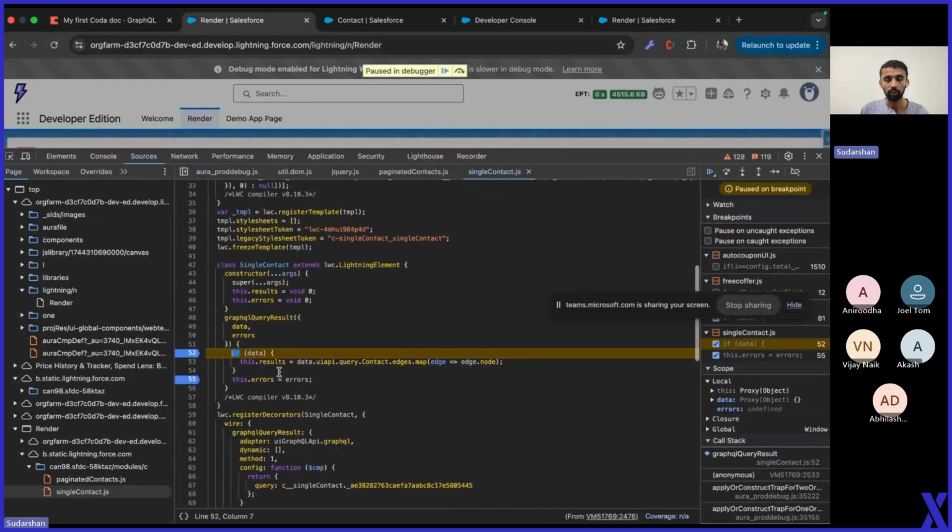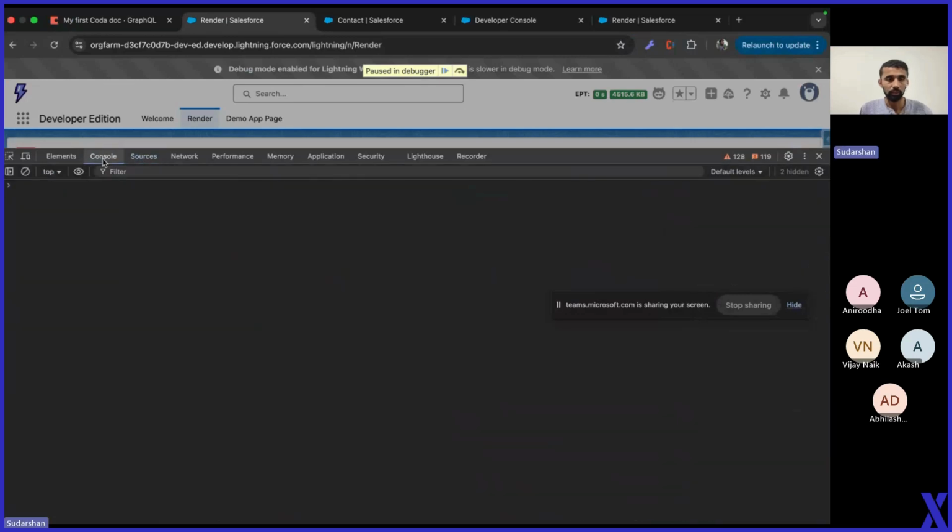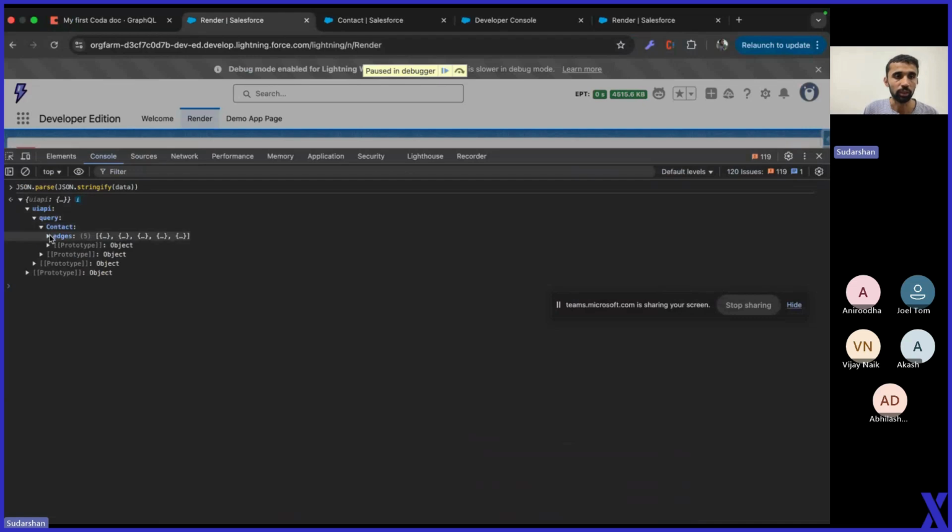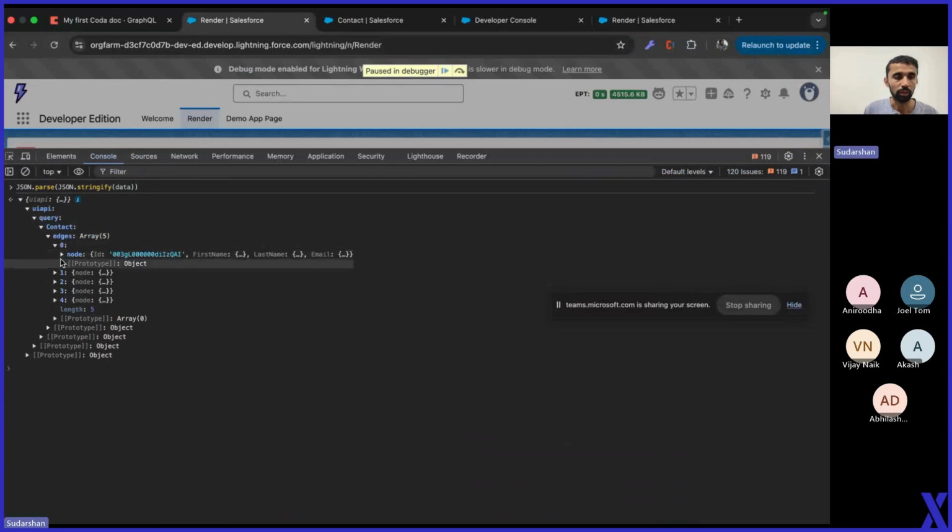Now, the first set of results are returned. As you can see, the structure of the returned data contains UI API query, and on the contact object, it has edges, and 5 records.